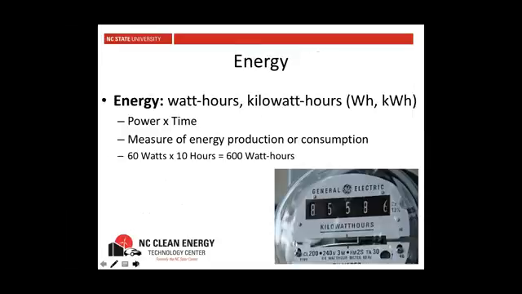So that's different than energy. Energy is what happens if we leave the light bulb turned on for an hour, and it's a 60-watt light bulb. If we leave that light bulb on for 1 hour, then we've consumed 60 watt-hours. It's power times time. So power, you see watts or kilowatts. Energy, you're going to see watt-hours or kilowatt-hours.